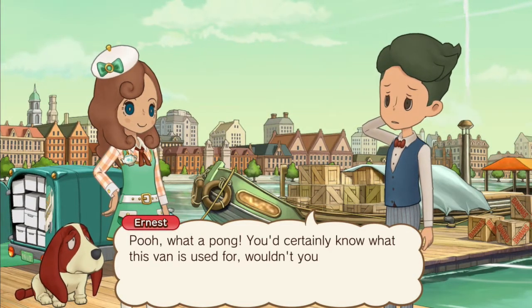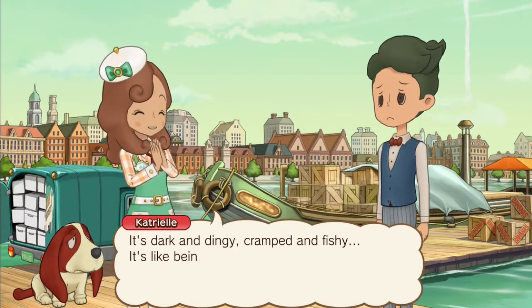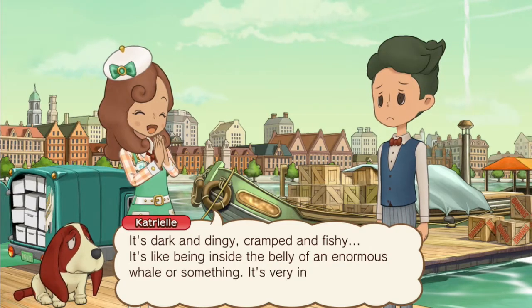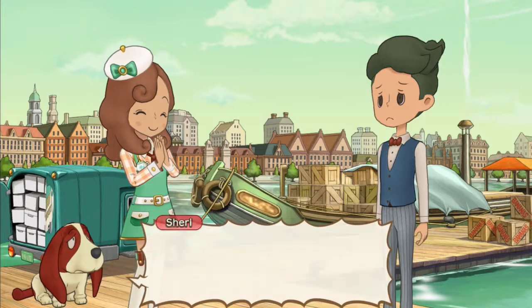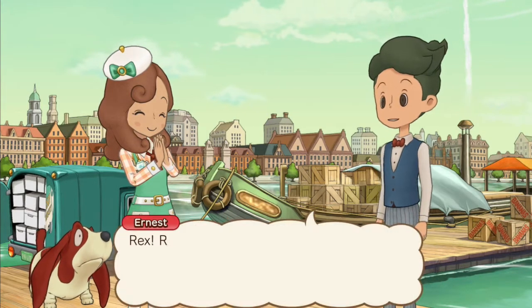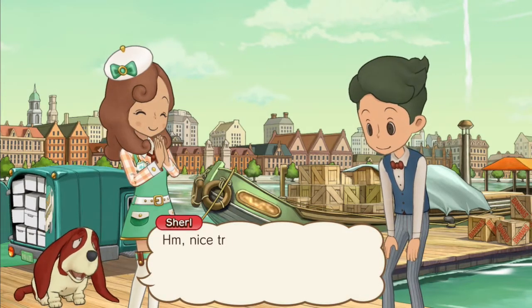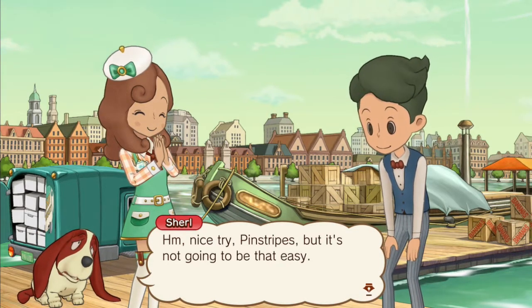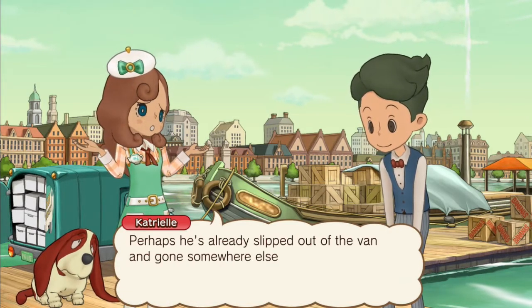Whew, what a pong. You'd certainly know what this van was used for, wouldn't you? It's dark and dingy, cramped and fishy. It's like being inside the belly of an enormous whale or something. It's very invigorating. In what way? Rex, if you're in here, come out now. I don't think that's going to work. Nice try, Pinstripes, but it's not going to be that easy. Pap has already slipped out of the van and gone somewhere else.